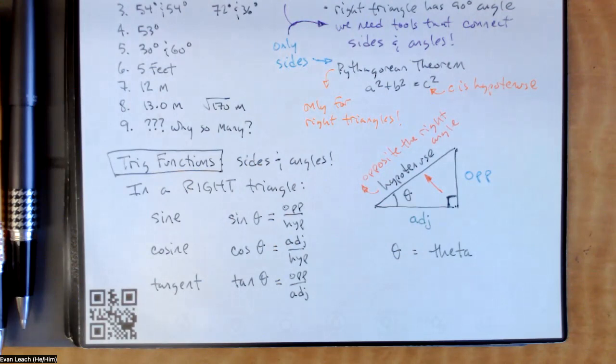So sine of theta is opposite over hypotenuse. Cosine of theta is adjacent over hypotenuse. Tangent of theta is opposite over adjacent. This is a rule, just like the Pythagorean theorem, that applies to right triangles. If we're talking about hypotenuse, we have to be talking about a right triangle. Even though tangent of theta is opposite over adjacent, we don't refer to the hypotenuse. There has to be a hypotenuse if opposite is going to mean anything.